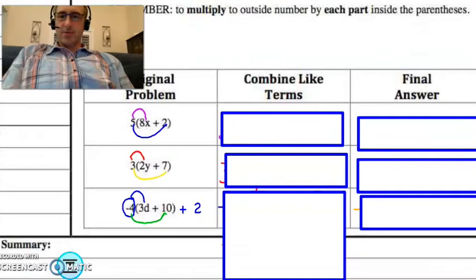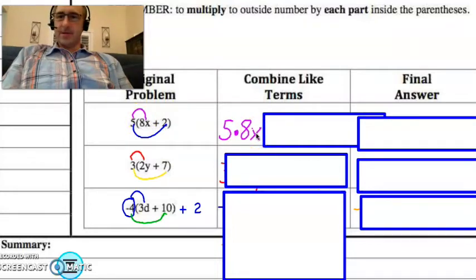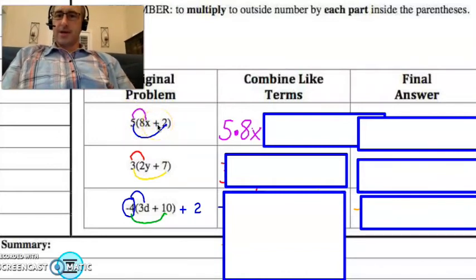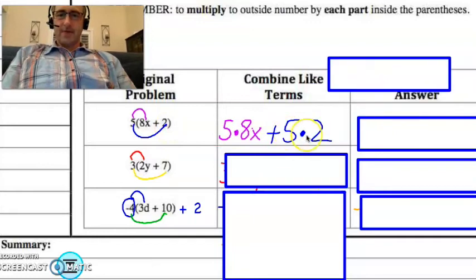When we do our distribution then, when the 5 is written next to the parenthesis, it needs to be multiplied both times. Now listen carefully. When I multiply the 5 by the 8, I just multiply 5 and 8. And then the x comes along for the ride. That does not need to be typed into your calculator. Then I need to multiply 5 by a positive 2. But what I type into the calculator is just 5 times 2. Do not hit the positive sign. The calculator already knows it's positive. We only need to do that when there's a negative. So I have 5 times 2.